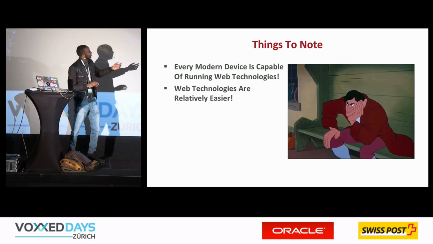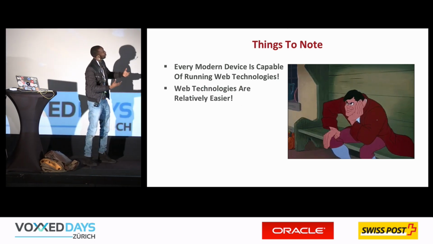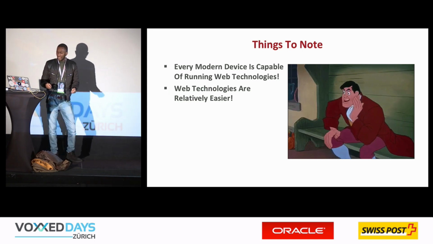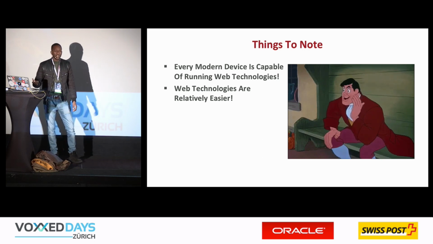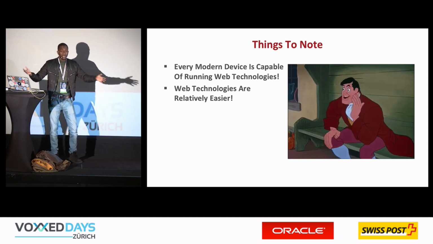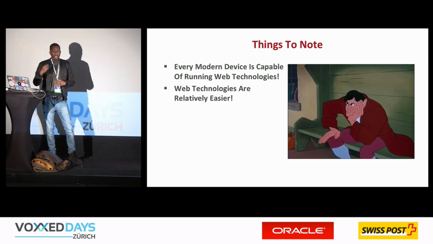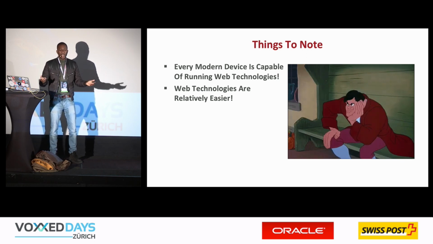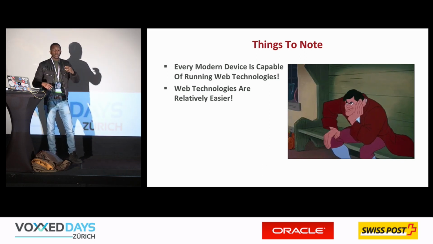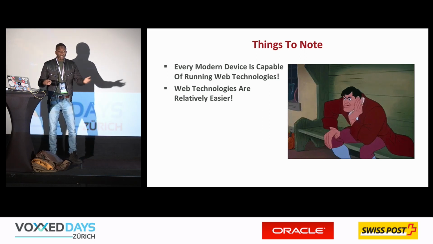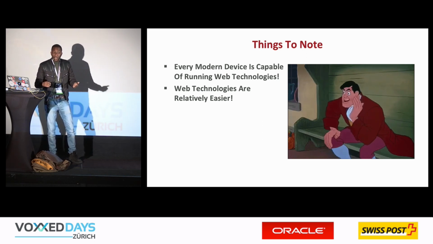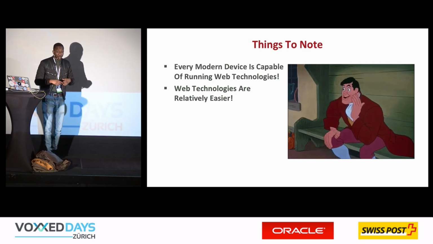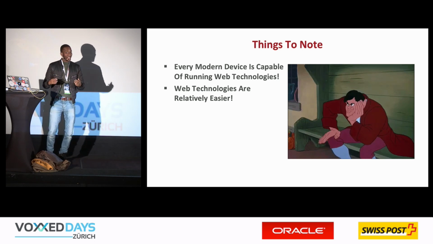Exactly. So you start to realize that every modern device is capable of running web technologies, right? Every single modern device out there. And web technologies are relatively easier to learn and use. No disrespect to any other ecosystem, but I can teach a kid how to create a simple HTML web page in a couple of hours, but I'll probably not get as far as what public and private mean if I was trying to teach him C# or Java. Like, what is private? Oh, well, there's polymorphism and encapsulation. What? Some of us have 20 years in this industry, and you ask a simple question like, what is encapsulation?